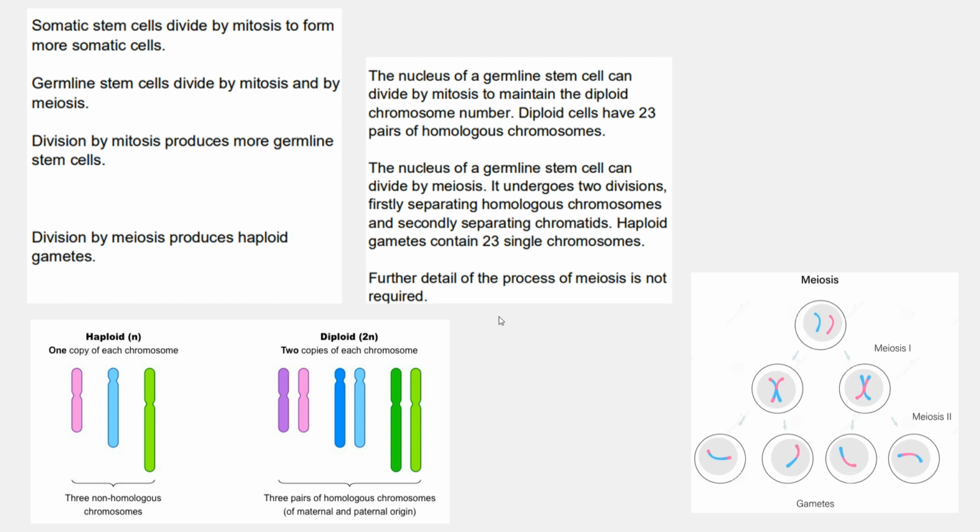Meiosis creates those unique cells. Ultimately, what you're going to do is half the number of chromosomes. So somatic cells, they would be described as diploids because they have the 23 pairs, two sets of chromosomes to make 46 in total, whereas the germline, they have 23 total, so half, and are haploids, so only one set of each of the chromosomes.